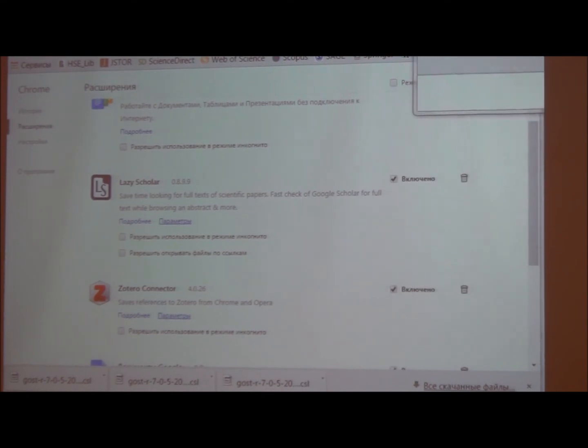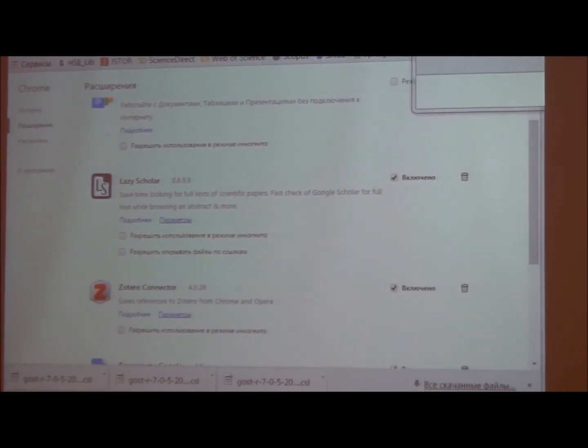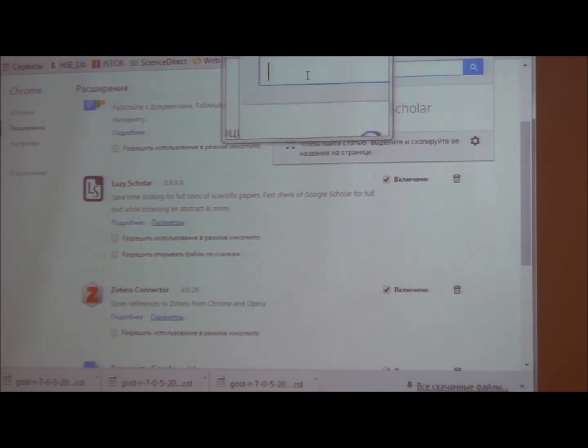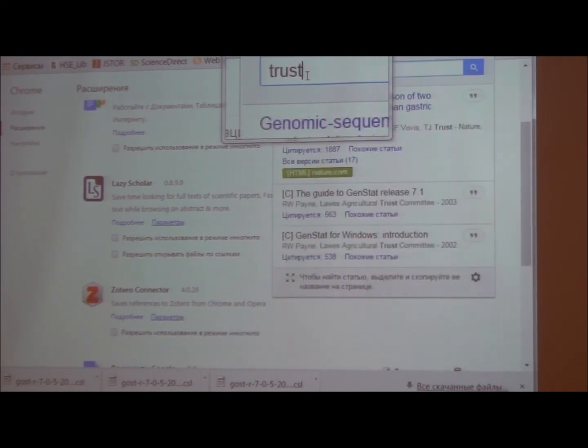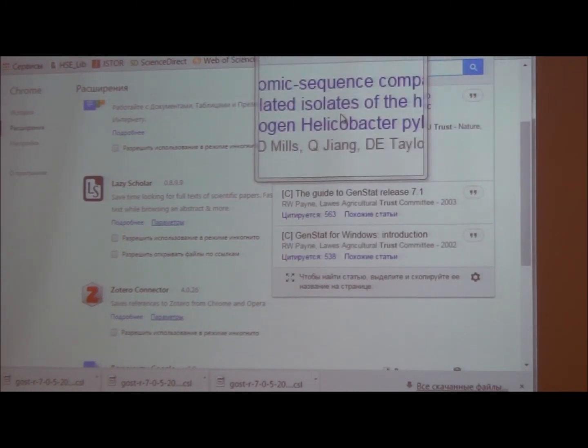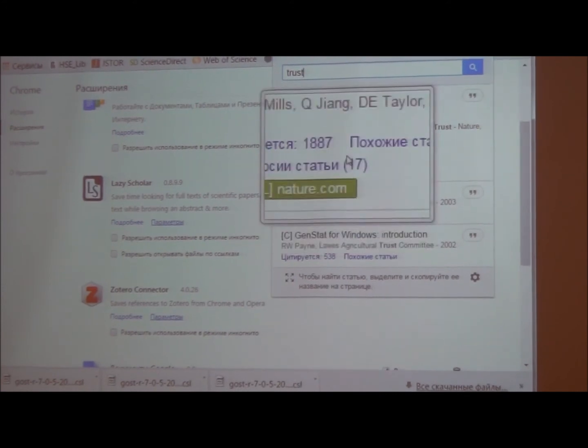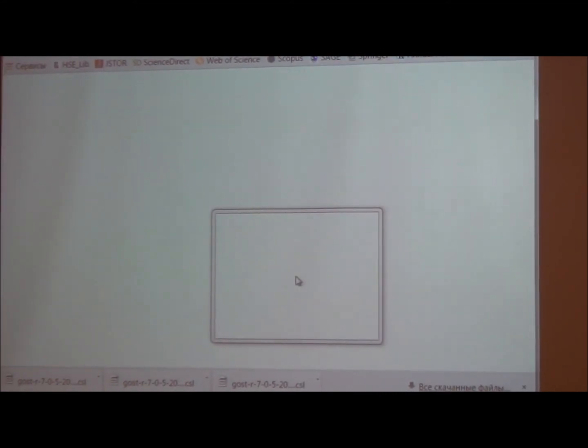I didn't find the option to save any paper from the Google Scholar extension that you have there. Yes. So if I'm working on something, I have to open a separate tab? Yes, you can press that, but that is just a tool for searching papers. So you cannot save it from there to Zotero? No. To save papers, to pick up items to Zotero, you need to go to Google Scholar.